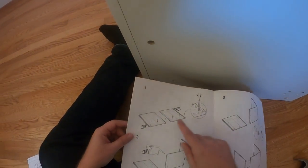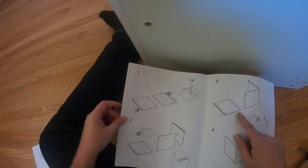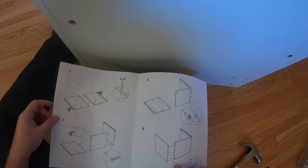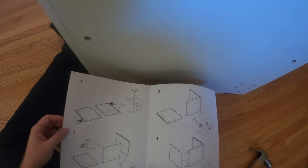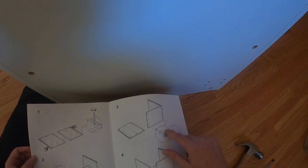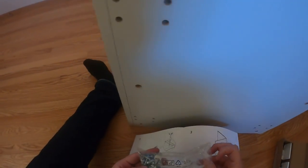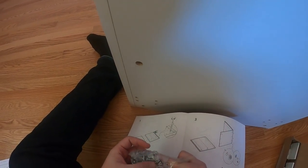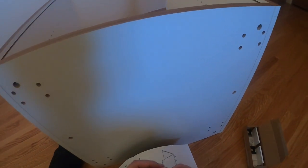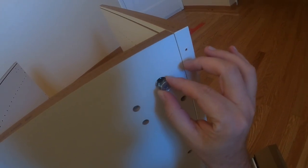All right, so we did step 2. Oh no, we, okay, I skipped a little bit, guys. My bad, I kind of skipped a four. So we're already supposed to grab these things and put them in here to tighten it up. So you actually don't need that mallet at all because this is gonna tighten it up. All right, here we go. So you just grab one of these and see how it hooks in. You're just gonna hook it like that.